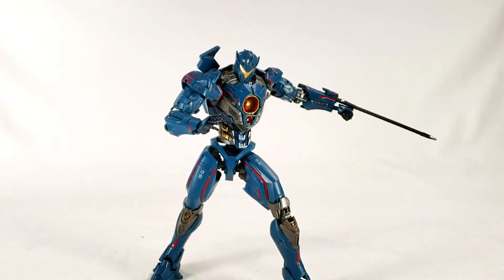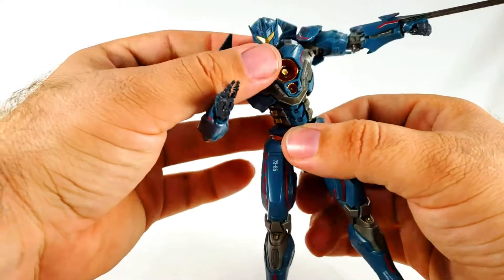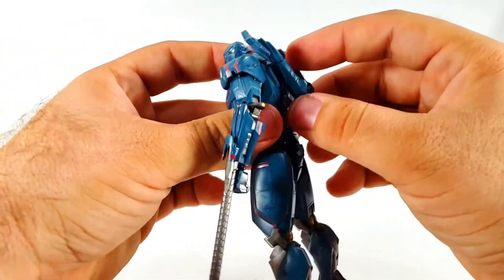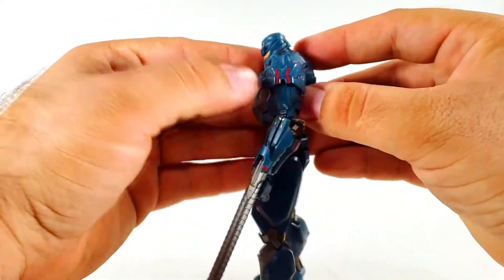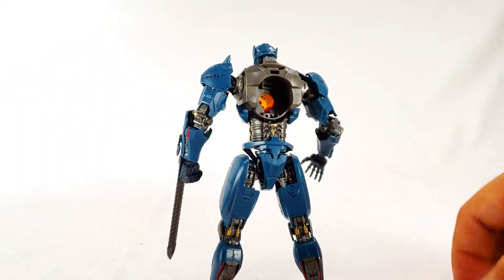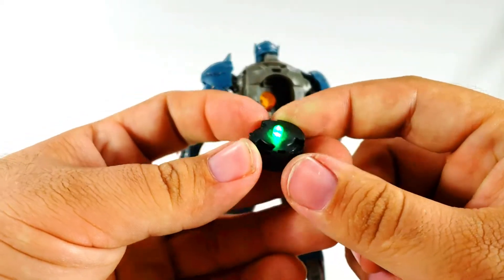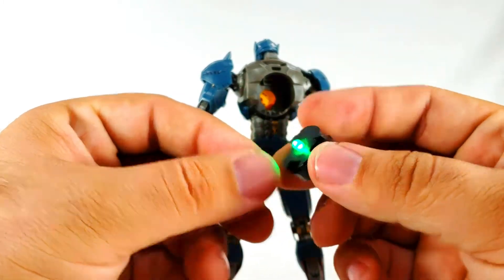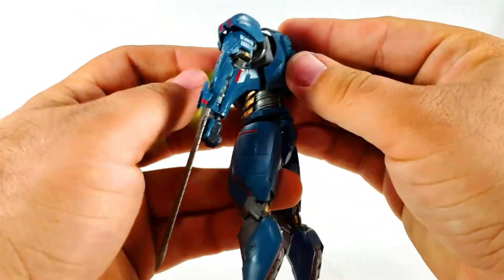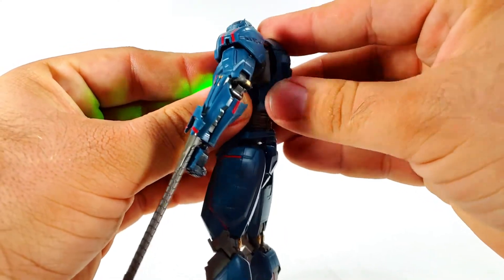Last thing you can do is put an LED in the chest. I don't have a yellow one but I do have a spare green LED just to show how the lighting works. You yank the entire back off - if you're familiar with Bandai LEDs, this is a spare leftover from one of my 00 kits - and you just insert it right in there, then go ahead and reattach everything.